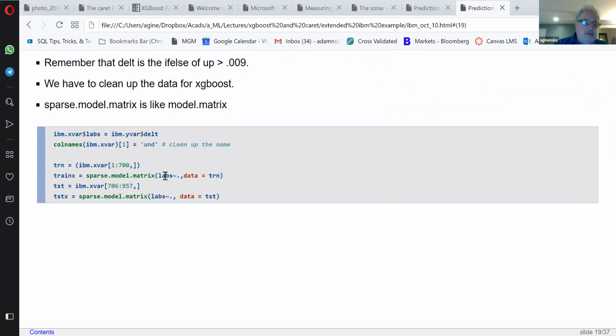This is really useful if you have categorical data, because it'll do any one-hot encoding or creation of categorical variables that linear models or some of these other packages demand. So if you do have categorical variables, you do want to use model.matrix or sparse.model.matrix. But I just did it anyway.